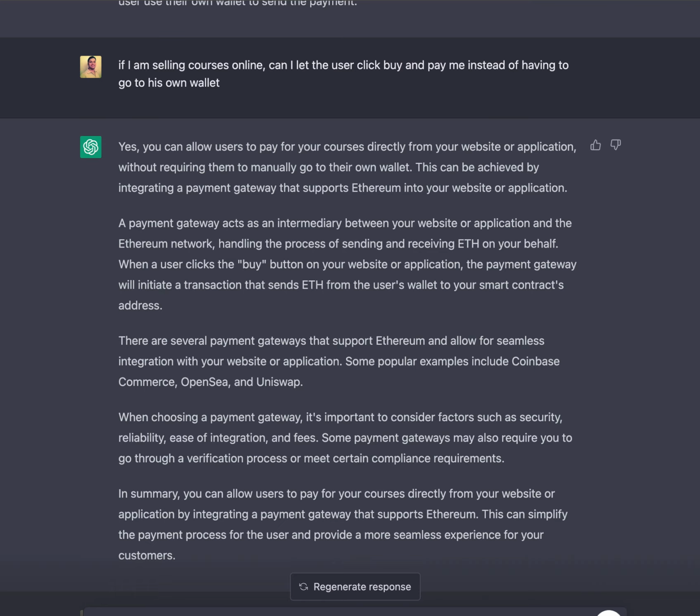And so that can be a little bit more simplified or streamlined process where the user will have given their wallet address to a trusted third party like Coinbase or OpenSea or Uniswap, and they will take money from that wallet and give it to me after validating the payment.